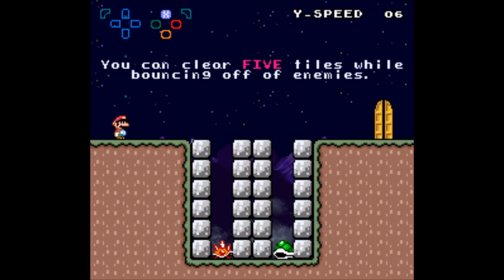So there's the whole, you move faster while running, and there's also the, if you're holding down the button or not. You can clear 5 tiles while bouncing off enemies.